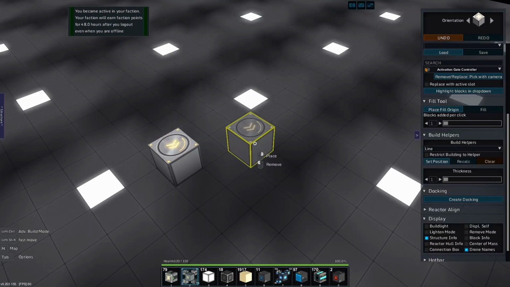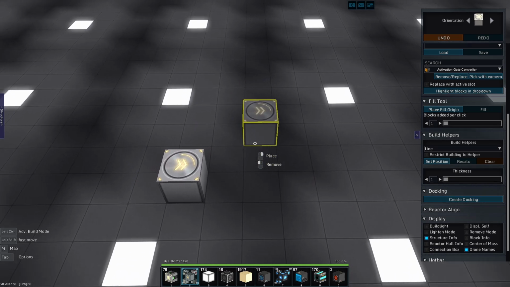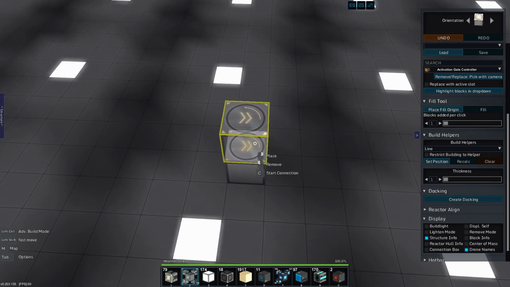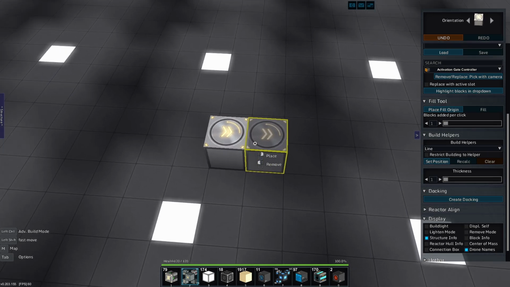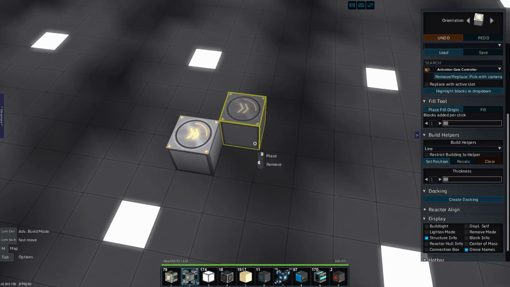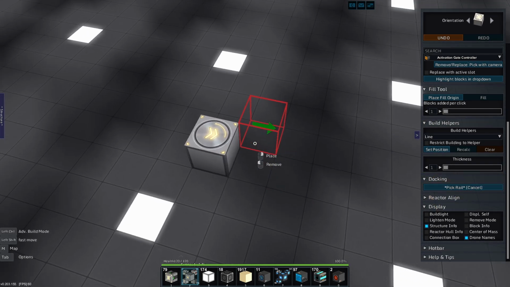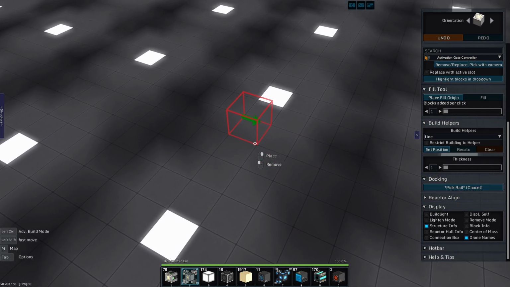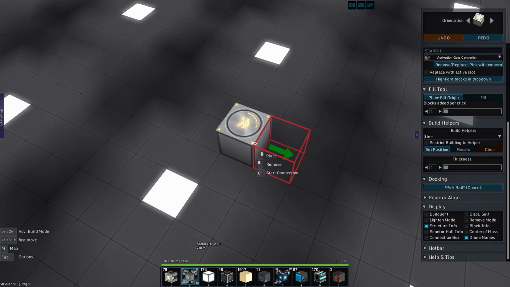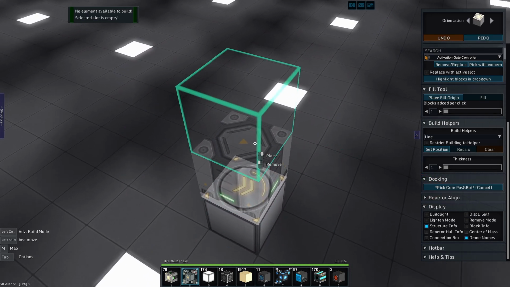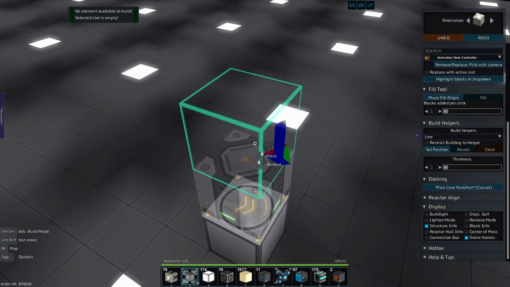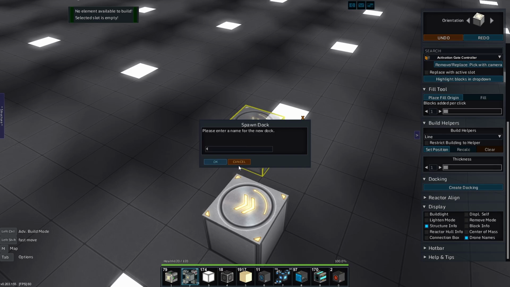Alright, so here's a little feature I never actually talked about. In fact, I've had to go back and re-record this a couple days after the rest of this video. And that is how to control the rotation of a rail rotator. So let me go ahead and create a docking on this. Whoops. Hello. Try that again.